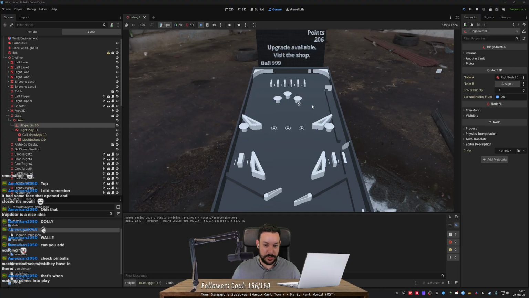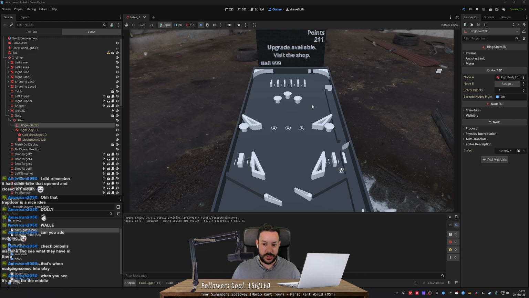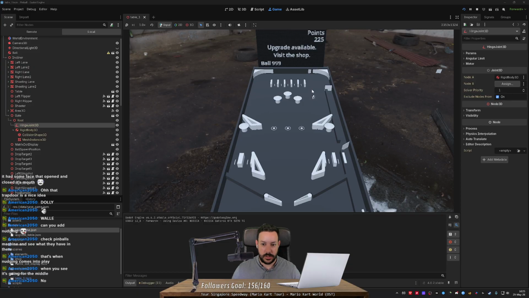That's when nudging comes into play. But does nudging... I thought that you would only nudge whenever the ball is balancing, like it either goes left or right and you give it a nudge so it goes the way you want. Can you actually do it like this? Not like this.